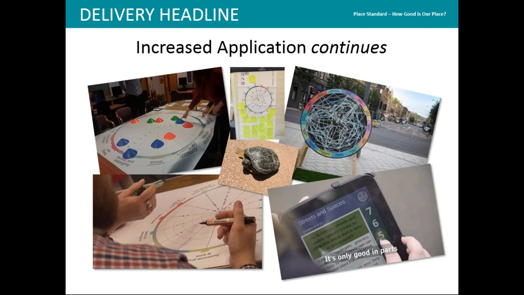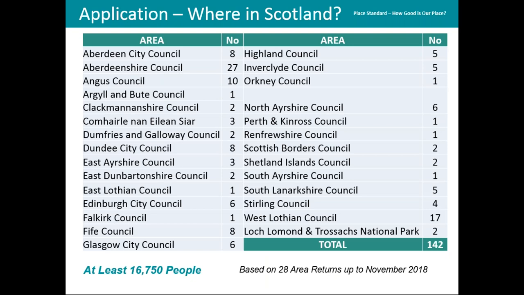We've got the app, of course, and I will explain the Terrapin in the middle as I go through my slides. In terms of Scotland, this is a massive underestimate, but it gives you an illustration of where the tool has been used. Number of projects doesn't mean that there's more people. Aberdeenshire Council is a very rural area, so that will probably cover a number of smaller villages. Whereas if we look at the cities such as Edinburgh City Council, these are very large areas that have used the tool itself. I know it's an underestimate because I continue to visit these areas and they talk about projects being delivered way in excess of the numbers that they've actually reported on. We need to improve that data return significantly.